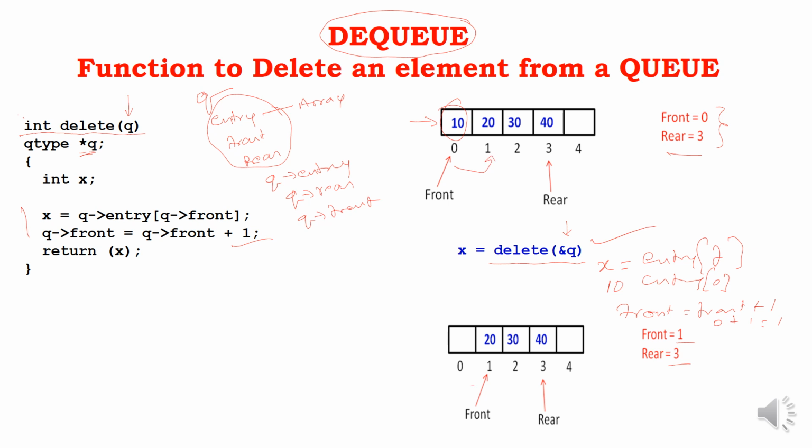After deleting an element from the front end, the queue contains only 3 elements. Initially it contained 4 elements, now it contains 3. Now again you want to delete one more element. 20 will be removed and front will be moved to the next location. So like this, you can go on deleting elements, and only front is changing, rear remains constant. During insertion, front is constant. During removal, rear is constant. And once there are no elements in the array, we can't delete an element.